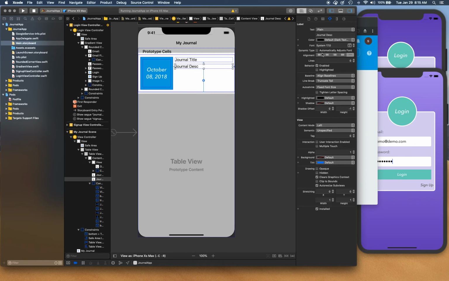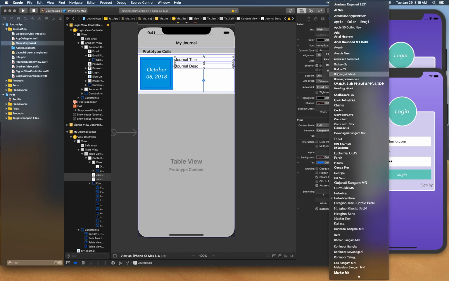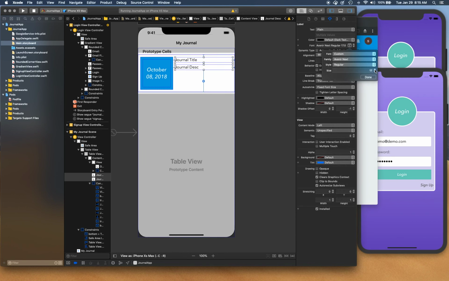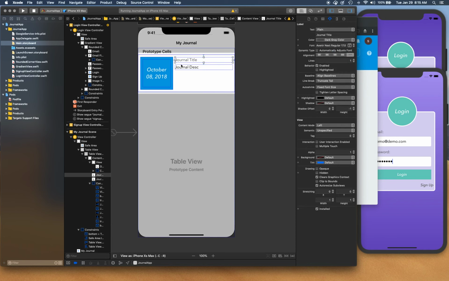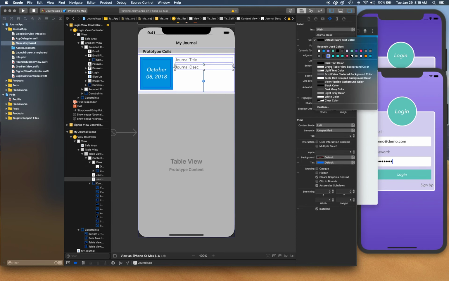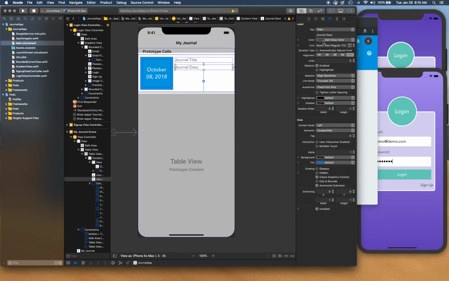and then we can select both of them, change their font as well while we are here, and that's actually good. Okay, now we're going to set the color for this dark gray, and this one dark gray, but let's set it a custom so we can dim it a little bit lighter.